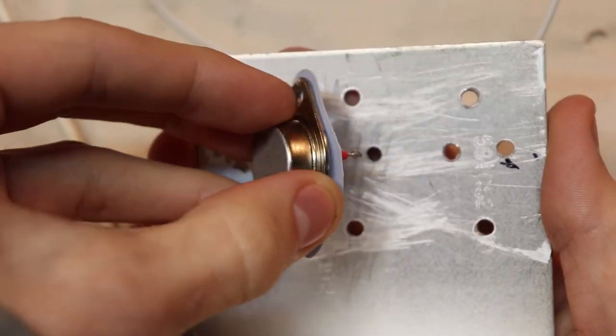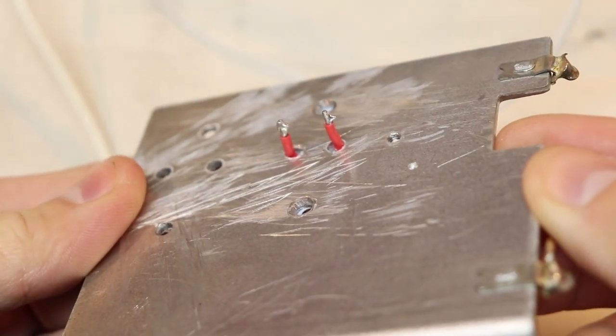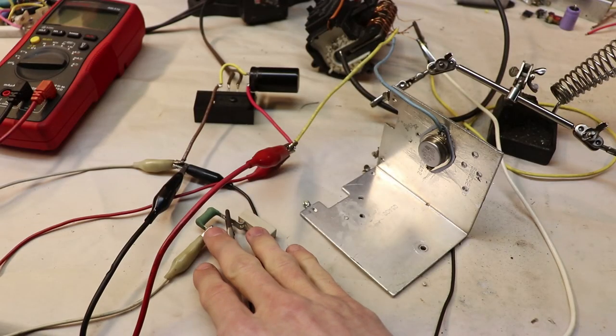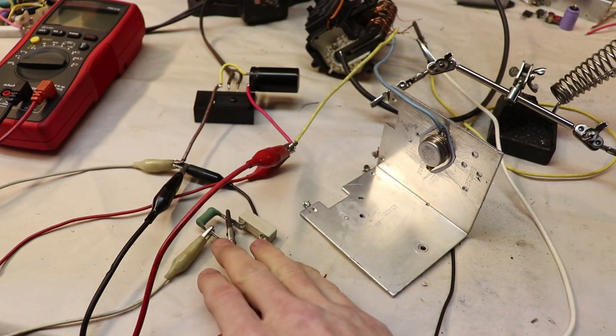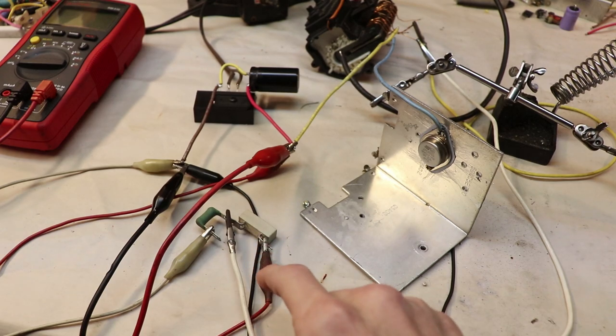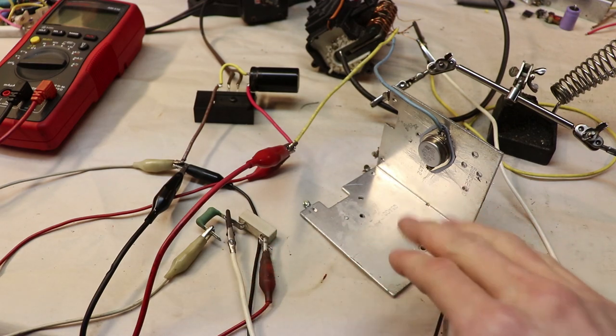I also added a thermal pad and some heat shrink tubing to the electrodes of the transistor to make sure everything's isolated. Now the green resistor over here that you see is a 33 ohm resistor, and the white blocky resistor that you see is a 270 ohm resistor. So the values of these resistors don't have to be exact, at least for this transistor.